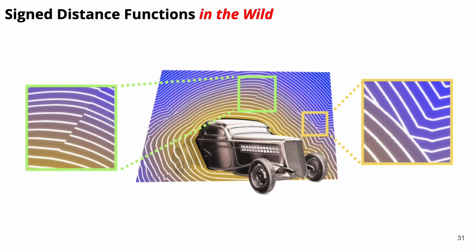Here's another example. This signed distance function has different kinds of issues, like the signed distance function being discontinuous at certain locations. While this may not be a huge problem in rendering, this may be problematic for other purposes, like, for example, if you are training a neural network to fit the signed distance function.